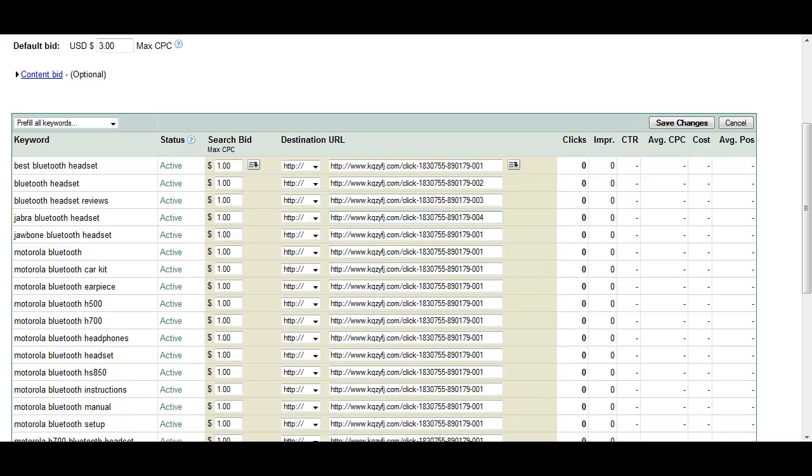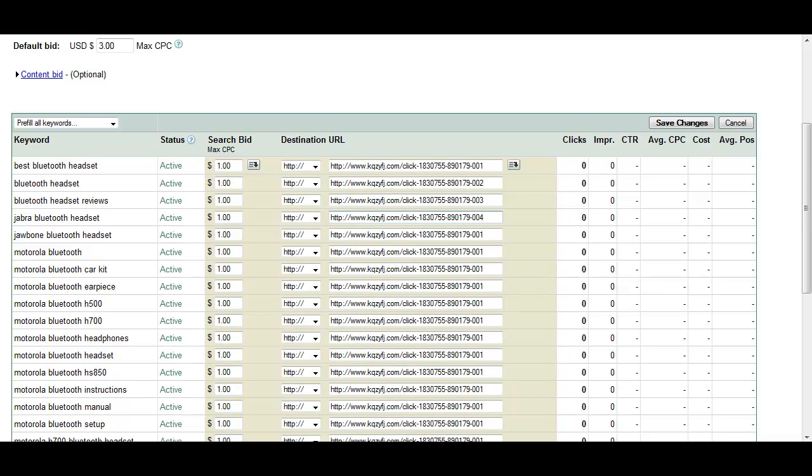Now, tracking your keywords can be the difference between having a successful campaign or not. For example, with my selection here using Bluetooth, let's say I'm making a $10 or $15 profit on each Bluetooth headset. If it's costing me $20, then it's not really doing me any good. So I need to be tracking the keywords and seeing which ones are giving me the best ratio of profit. For example, if I'm spending $20, I really ideally would like to keep it under $10 so that I'm doubling my money. That's the way I like to look at it anyway.